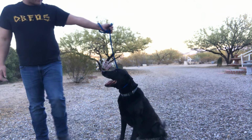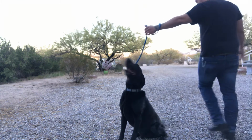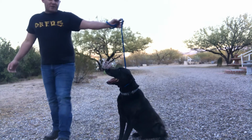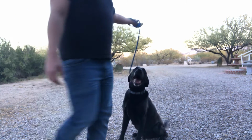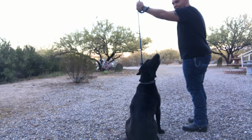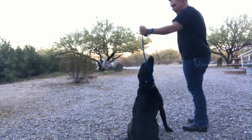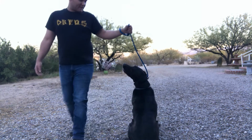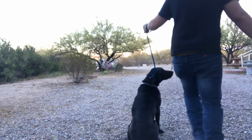Good sit. If your dog does jump up while you're in the middle of this, it's going to be a straight pop-up correction. No, sit, just like this. Good sit. Heel.